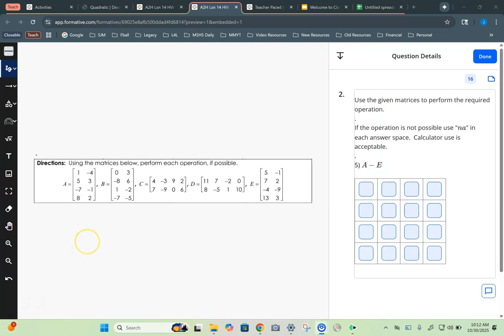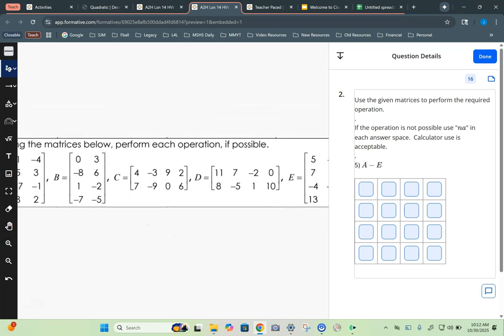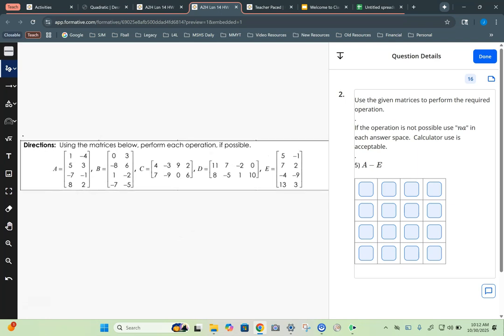You have a group of matrices here, of which you can write your dimensions on, which might not be a bad idea. But keep in mind that each question that I give you is going to have that same picture put up there for you, so it's not going to stick on each one. There's just no good way of doing this with formative. I wish there was, but if I put it in the text section and then add the questions, then you can't see it when we go here.